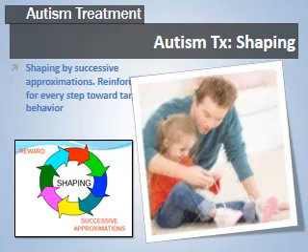With a pup, that could look like anytime they get close to their ball, then they get a treat. Then once they've really mastered that, it's when they touch the ball with their nose, they get a treat. And when they've mastered that, it's when they pick it up and bring it to you. So it progresses progressively.